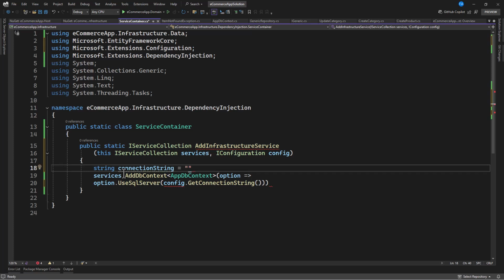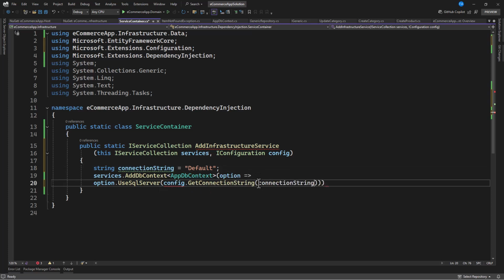You can get it from the settings.json. So maybe let's get it from here. And now in here, what is the section name? Let's say this is default. And let's copy this and now pass it down.